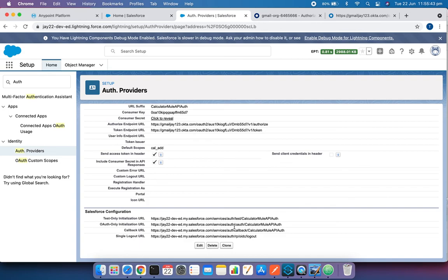Now if you remember from the discussion, there is a concept of the callback. This is the callback where your auth server will send the code, and then the same URL will be used to send back the JWT token, right? I also explained this: when your code request or the token request goes to the auth server, your auth server also validates the redirect URL. So this redirect URL needs to be configured in the authorization server. So I'm going to do that.